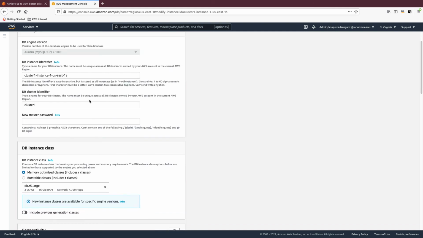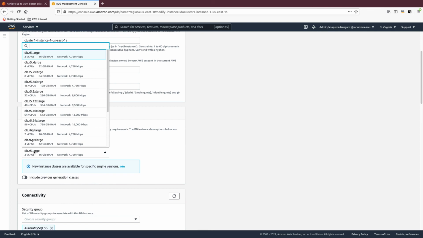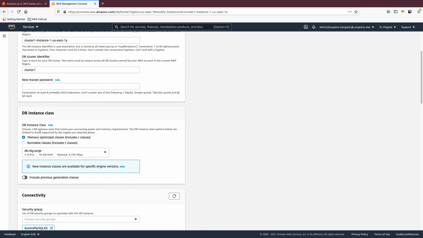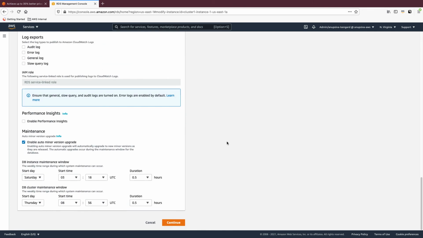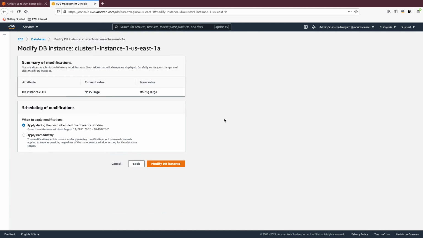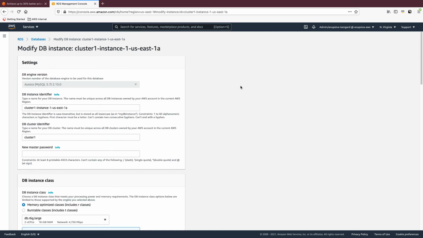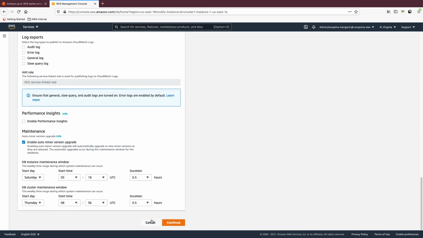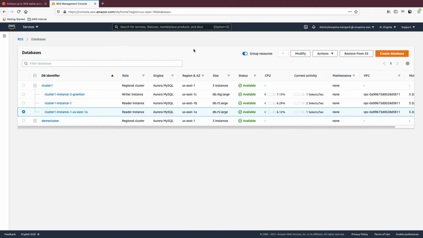There you go. Now, as you can see here, you can change it to R6G large, then come here and say continue, and say apply immediately, or you can apply that using a maintenance window as well. So there are multiple options for you to seamlessly migrate to a Graviton instance.